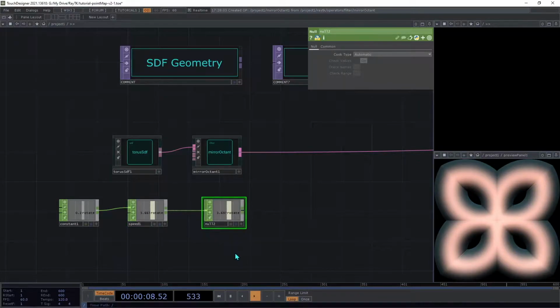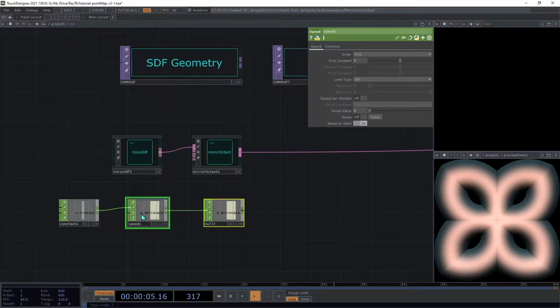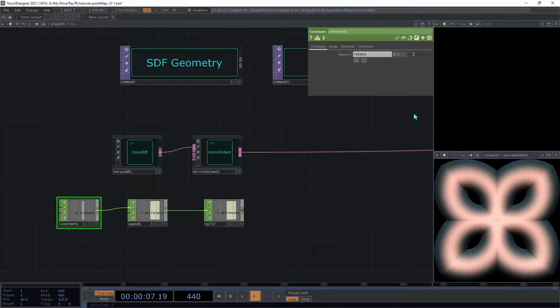And remember, since we are dealing with degrees of rotation, you're going to need larger numbers than this. So you can either change the number in here to something large, or you could add a math CHOP to multiply it. I prefer using a math CHOP because it lets you use this slider without having to go outside that 0 to 1 range.